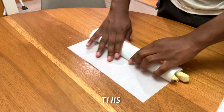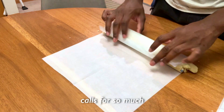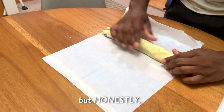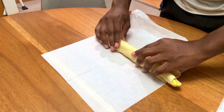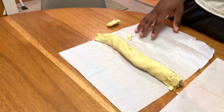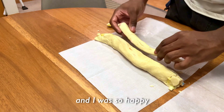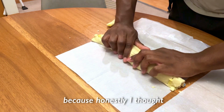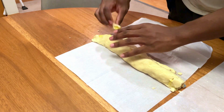And like I said, this cookie dough recipe calls for so much rolling, but honestly, I kind of liked it. It was so cathartic. I felt like this was such an easy portion of the recipe. I really didn't mind it at all. And I was so happy that I pre-made the dough too, because I thought that was the harder part. This part was pretty easy. I just had to do the back end of it.